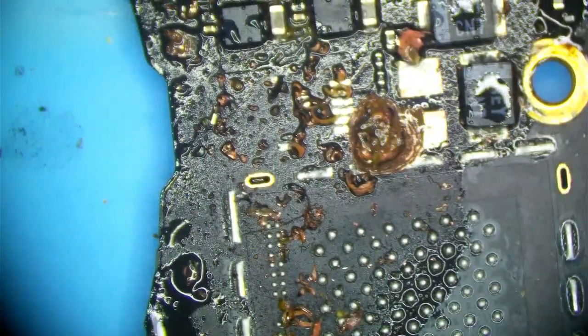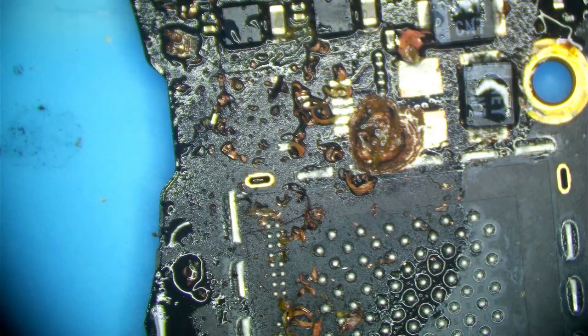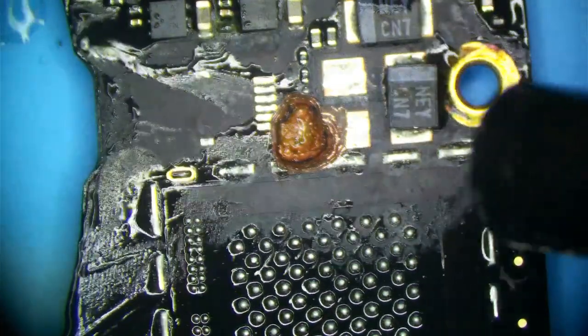So I'm going to clean this up. I'm just going to rinse the board off real quick, and then we will keep going, but we need to clean up all this junk right here. All right, our board is rinsed off just with some isopropanol alcohol, so I'm going to dry it now.